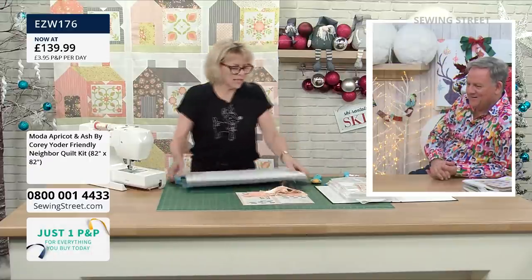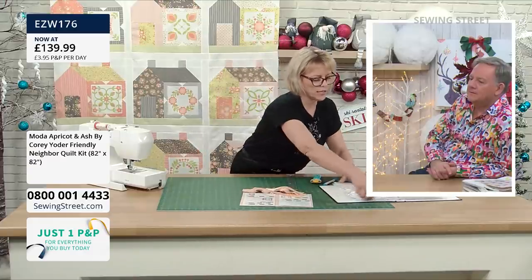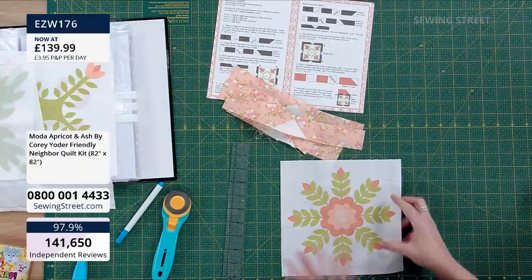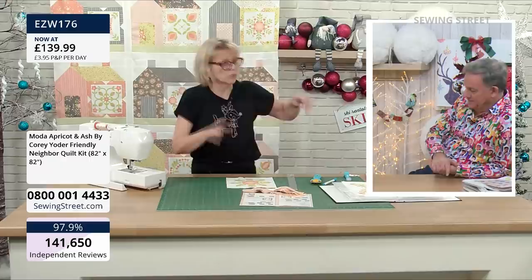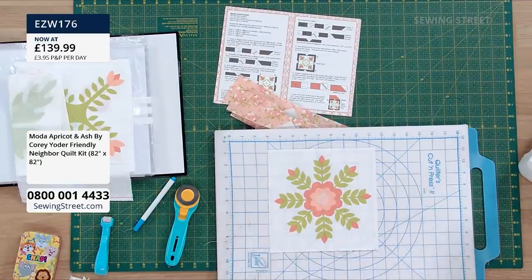So now we've done that. And then we get to choose, and it tells you what to do. So we now need the panel units, so we go to the little bit where the panels are. Now, I'm not going to lie, you will need to be a little bit careful how you cut these out because I think they're 8.5 inches. So make sure that you don't go on to the next part of the panel. Maybe that's why they put extras on, in case people have done that. Possibly. So I'm going to choose that one because that one's pretty.